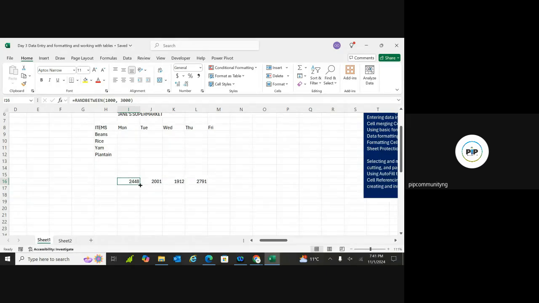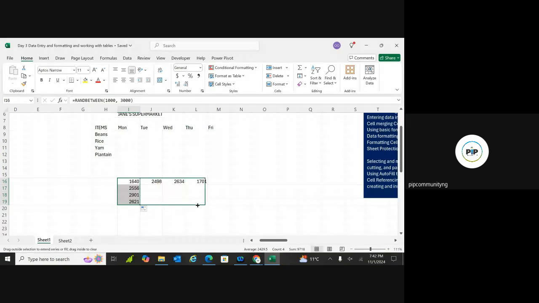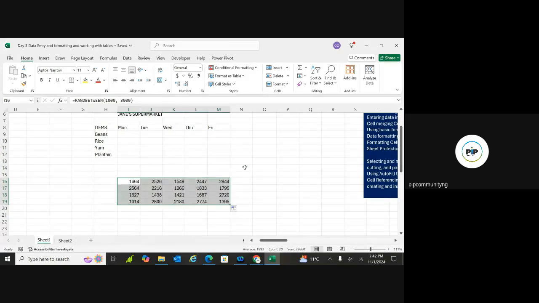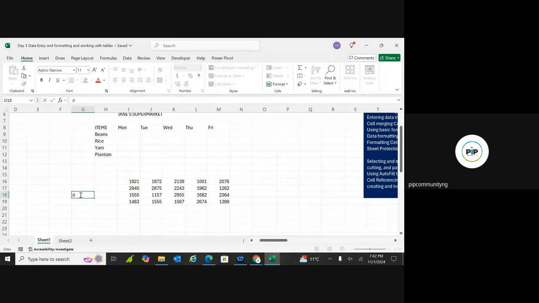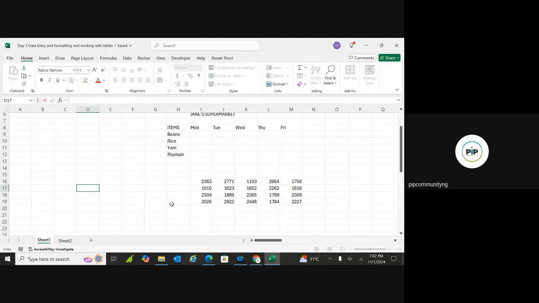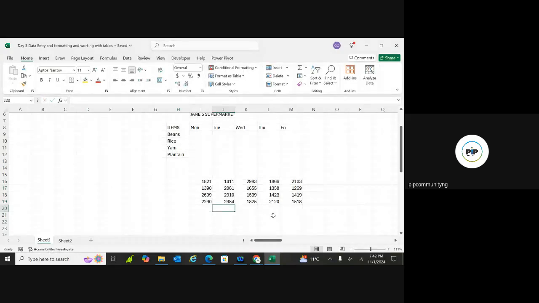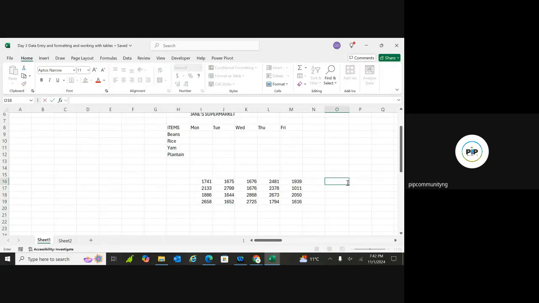All right, so if I still come in and I want to drag this thing down, you can see it's giving me a random number, any number at all, between 1,000 and 3,000. So I can drag it anyhow, and it will give me another number. The only problem is when you work with that particular function, anything you type on Excel, that number will change. If you just double click anywhere, you can see numbers are changing. They will continue changing like that. That is how it is.